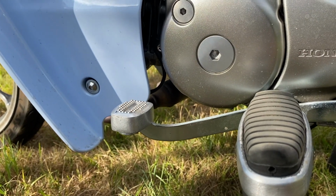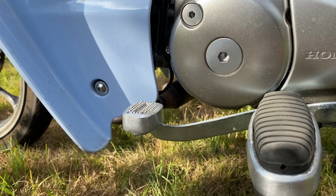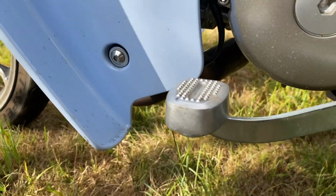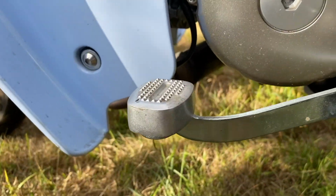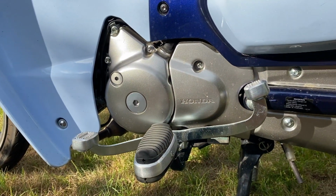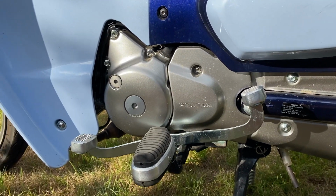So we had a little bit of a to and fro with the voices, let's say, and I went to make a quick getaway. Now on a conventional bike, you stamp down on that and off you go at speed. But on this, if you stamp down on that, it goes up a gear, and I made the slowest getaway in history. It wasn't epic at all. It was quite embarrassing, to be honest. So that's the problem with that.